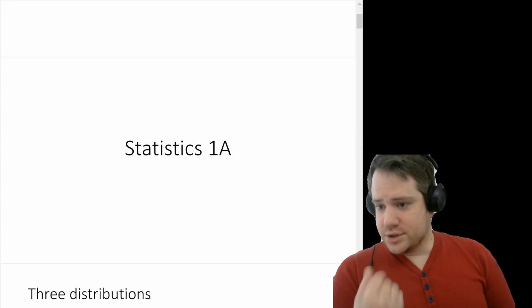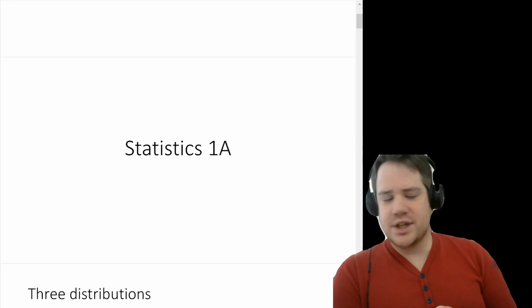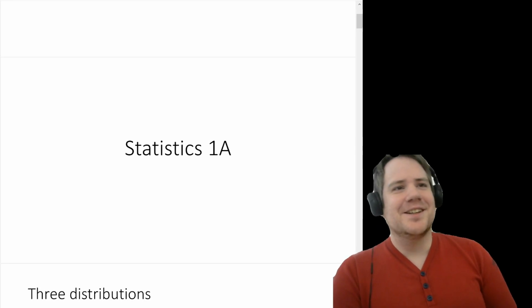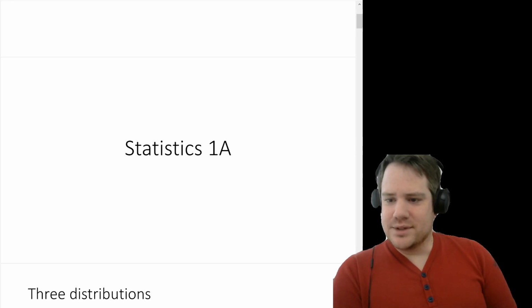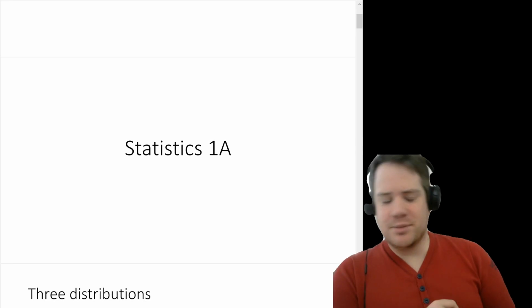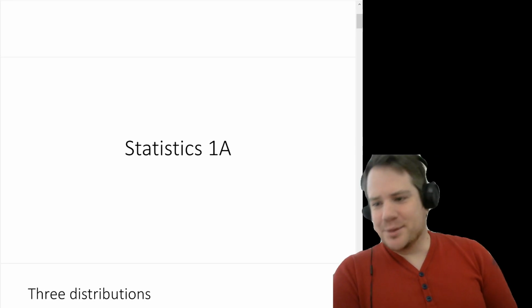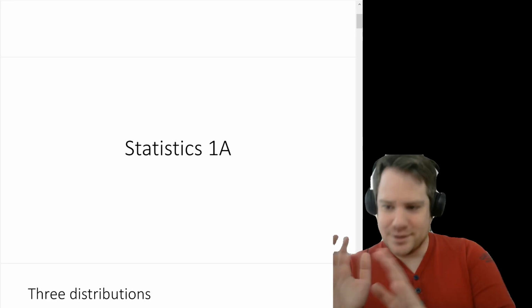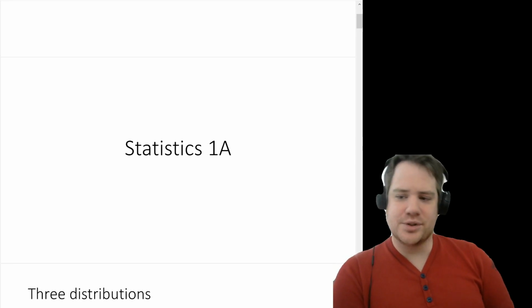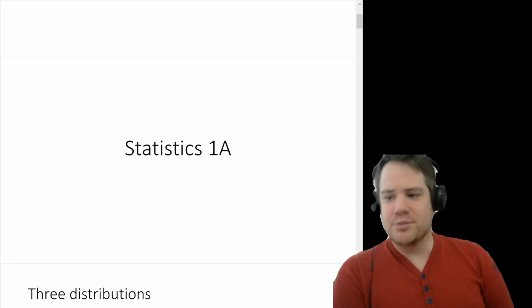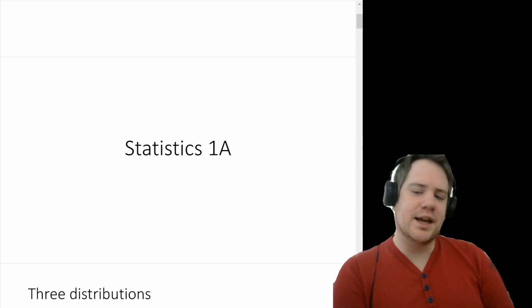Then we moved on to associations. That's the third big one. Associations. That was the correlation, regression, Spearman's rho, Kendall's tau. A lot of good stuff. Then we got a little bit about research design. Especially since you already had research methods, there was probably a lot of overlap in that, like how to sample and how to distribute people among different groups. And then we got to the really hard part of probability theory, and then eventually how to use probability theory to actually calculate probabilities for various distributions and how the sample connects to the population in that regard. Like if you have a known population, then what does the sample look like?